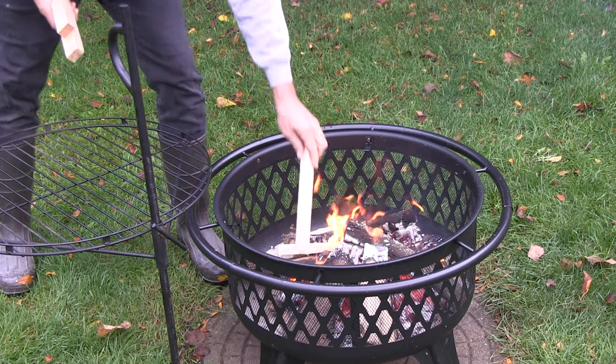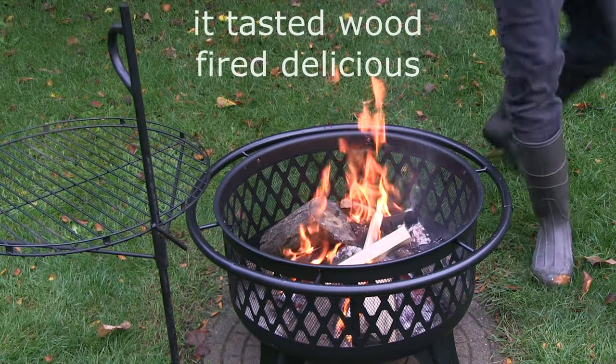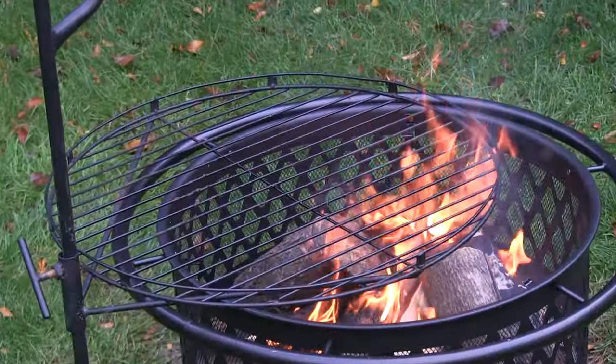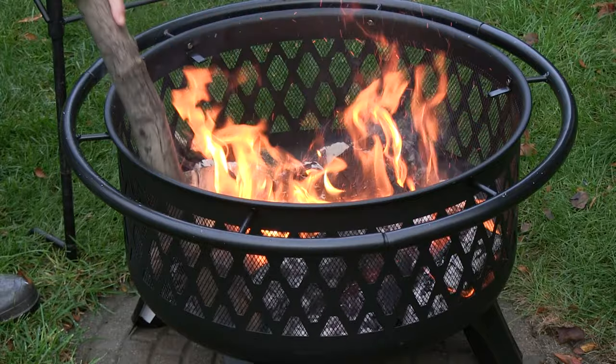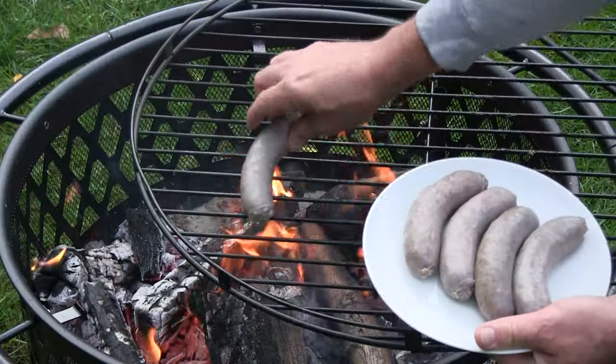All right. So unfortunately things changed and we weren't able to video our meal. So we wanted to bring you along as we cook over our new backyard fire pit using this newly put together swing away grill. And the wood fire taste is out of this world. So, well, anyhow, let's just get right into this.